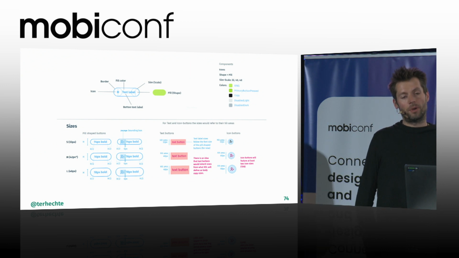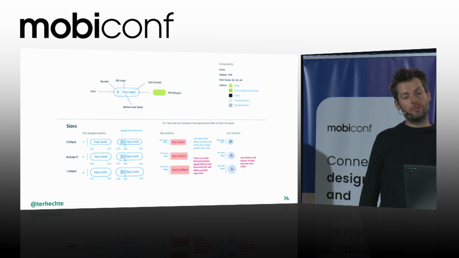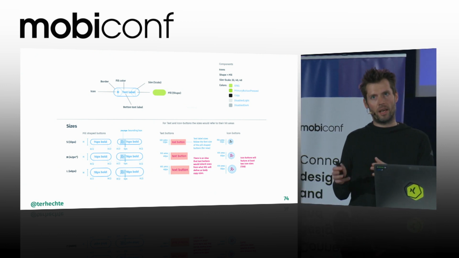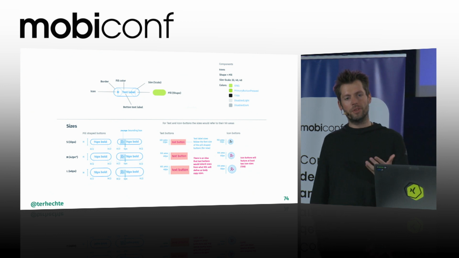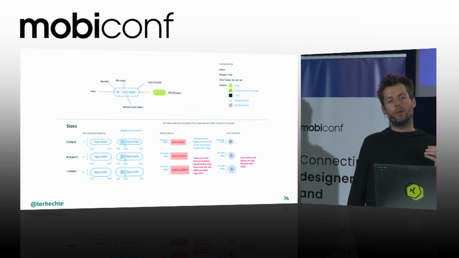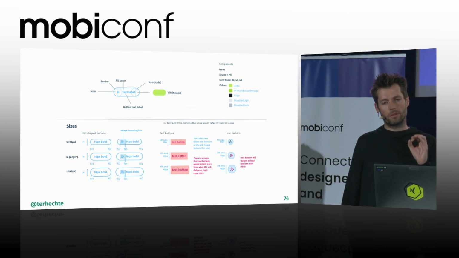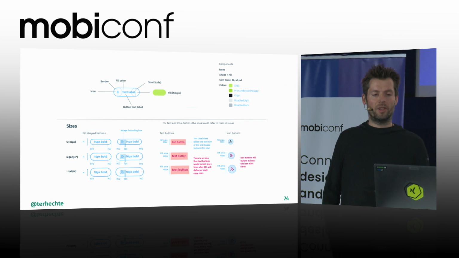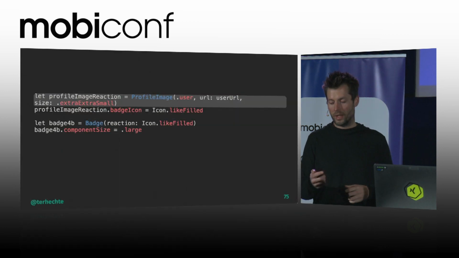And on the bottom left, you can see how the sizes influence how the button behaves. And all this information is cataloged and aligned, and there's a Sketch file that applies all this. Basically, as a developer, we can implement these components once based on these detailed Sketch files, and then they can be leveraged and used everywhere. In code, it kind of looks like this.